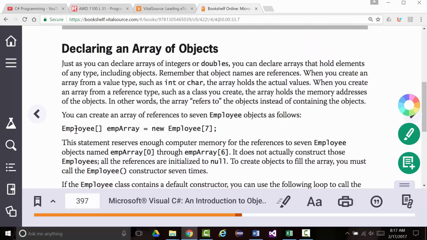Notice, this is an employee class, so you're making an array of employee class objects. It's called emp array, and in this case, there will be 7. So it'll be employee 0, employee 1, employee 2, all the way through employee 6. That should make sense to you. Very similar to the stuff we talked about with arrays earlier.